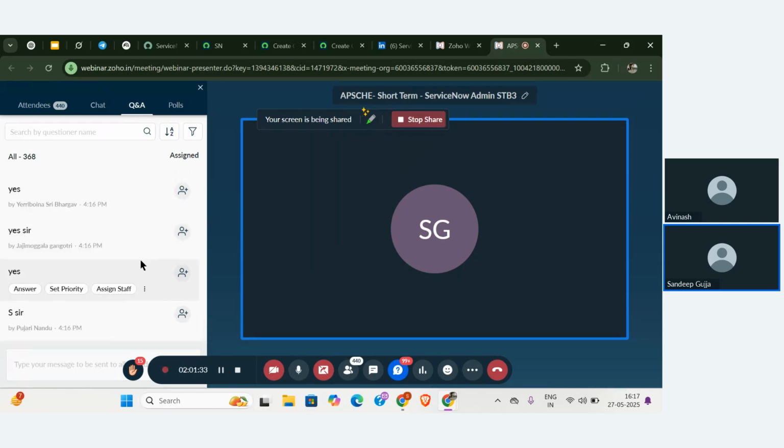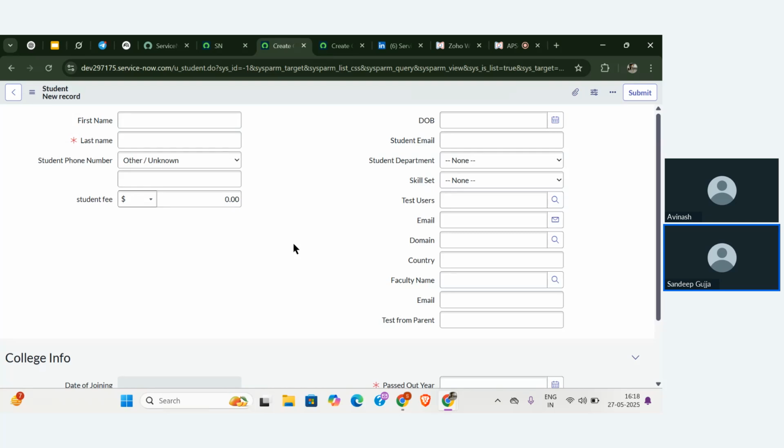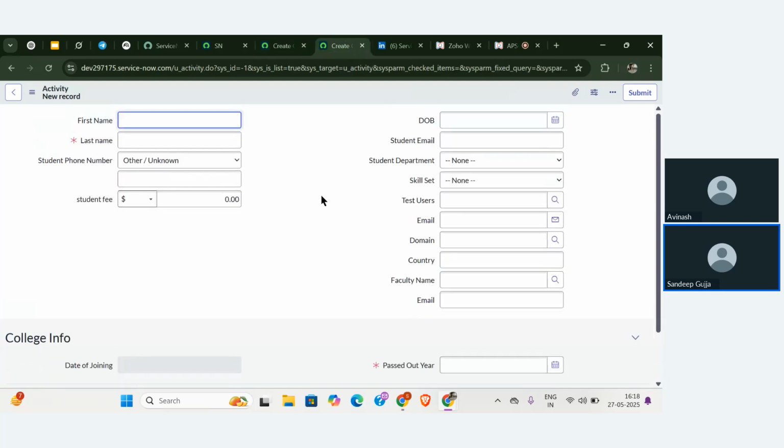Now if I create one more field in the child, that is in the activities, is that going to appear in the parent? The field that I'm going to create now in the child is test from child. Is it going to appear in the parent? Yes, sir, it appears. So previously, guys, before doing that, let me go to the activities.